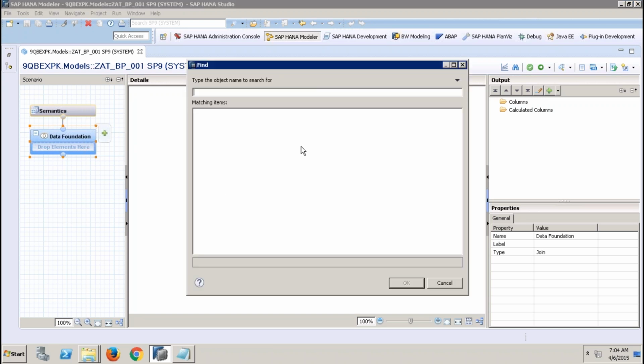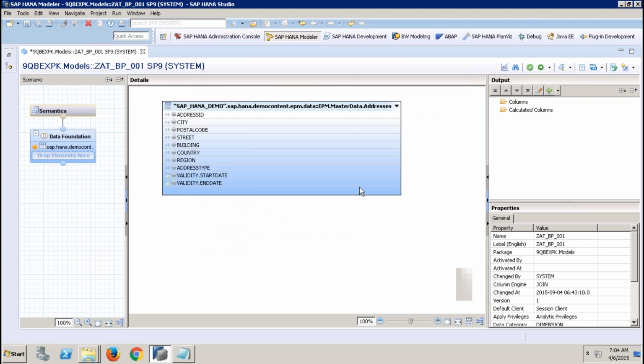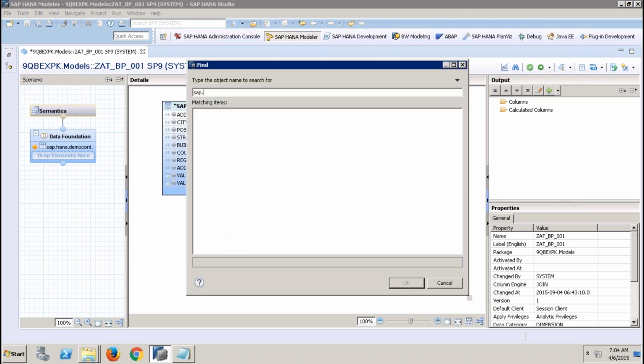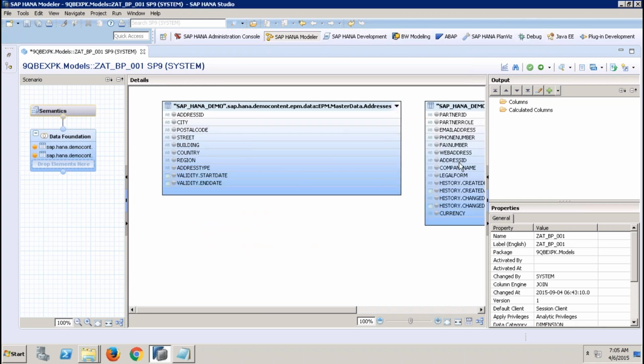Say for business partner, so I would need these two tables. And I'm going to establish a join again.